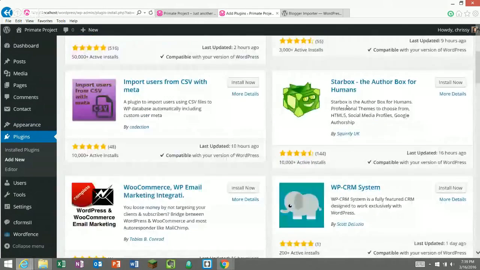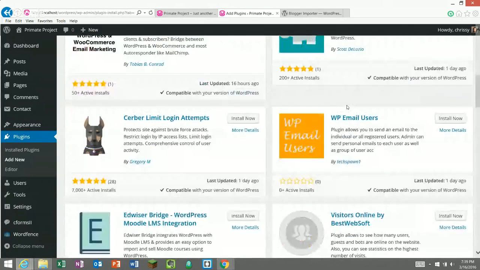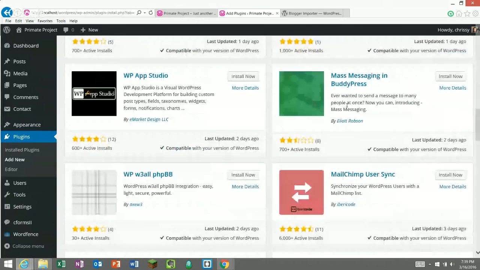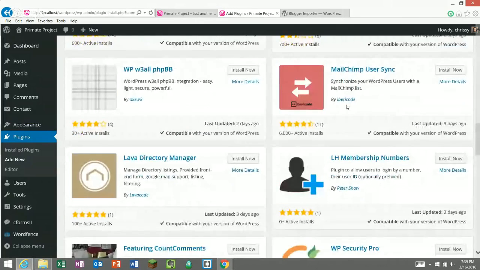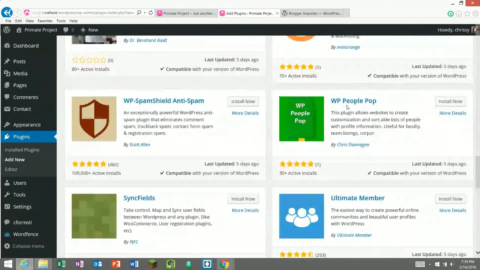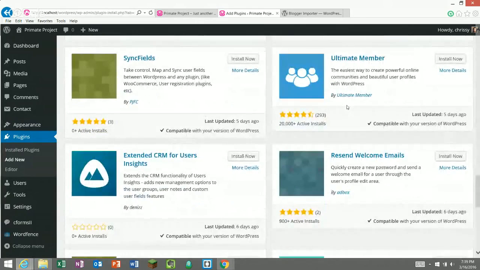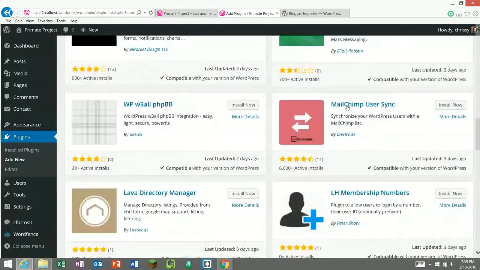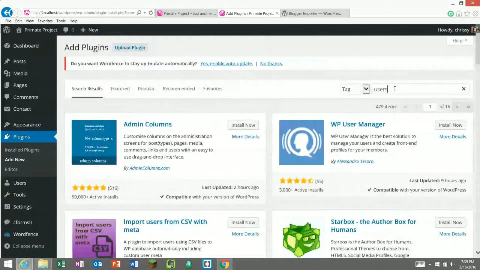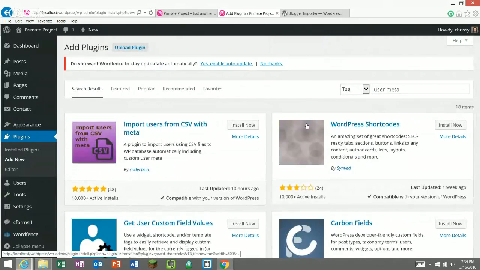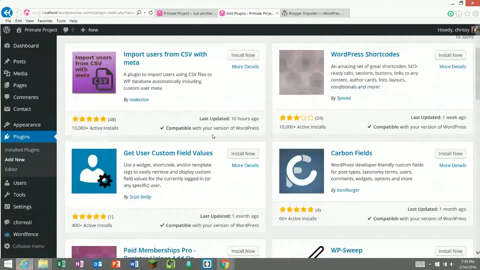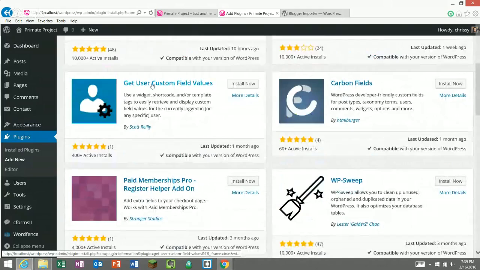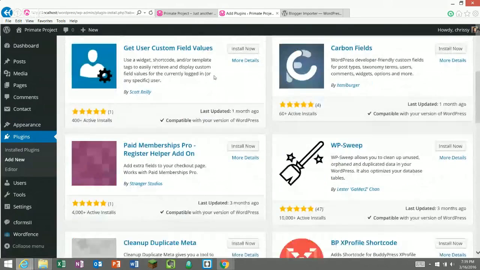And let's see. No, I think you have to actually search for it. So user meta. Now you could do user custom fields.